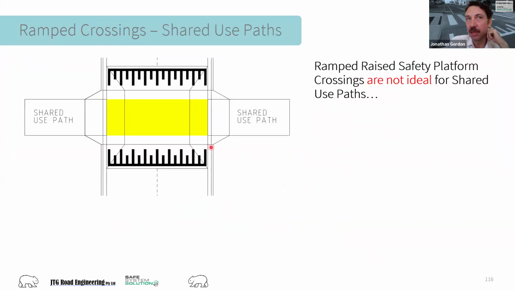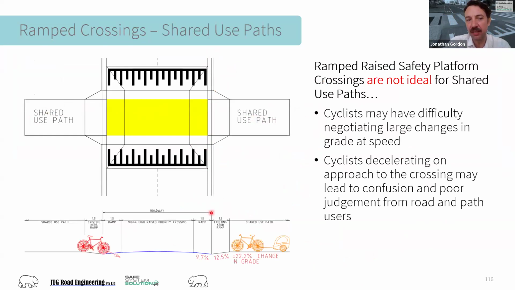I mean, ramp crossings, they have benefits. They are lower cost and they are reasonable drainage solutions that work quite well. But they're not ideal for, say, a shared use path. And the reason for that is that a cyclist using the shared use path at a priority crossing, such as what we're seeing here, they need to decelerate. Well, they may not need to, but a 25% grade change is pretty sudden. I'd suggest that they would need to decelerate for that arrangement.